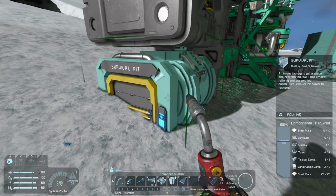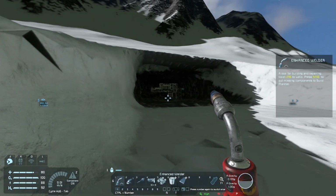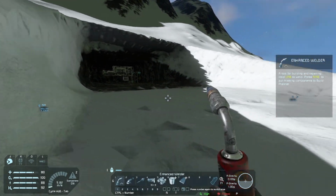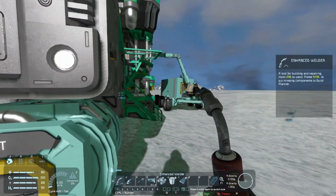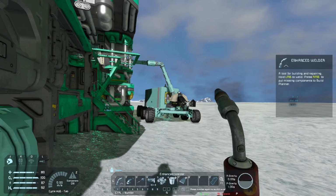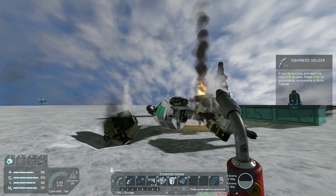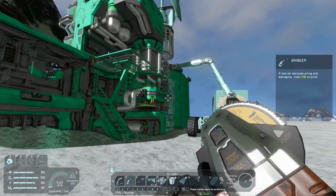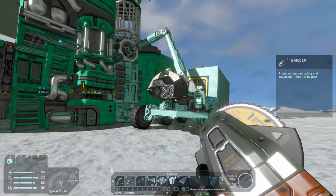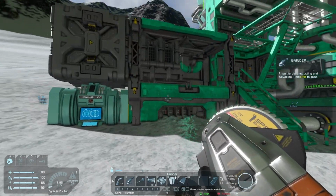Because once I take the survival kit off of here, I could go ahead and rebuild it immediately in there, but there's not going to be any power till I move the battery. I have to move the battery with that, which is going to have all the cargo on it from me tearing everything down. So, I'm just going to have to risk it and hope I don't die. Or try and find some way to briefly transplant this battery onto this whole system. Or not battery, the survival kit.